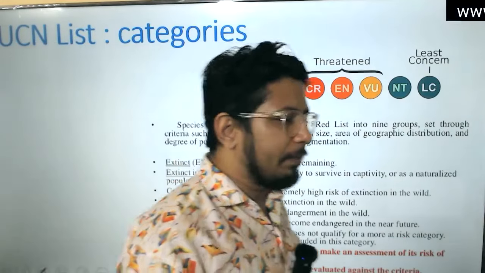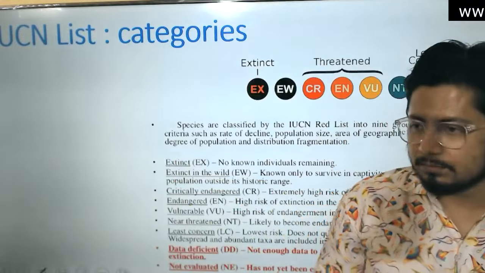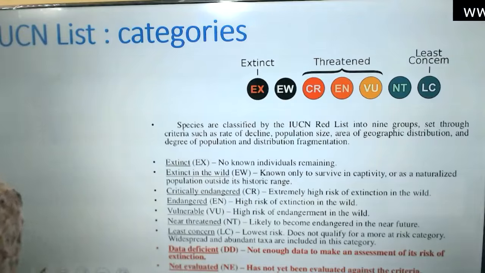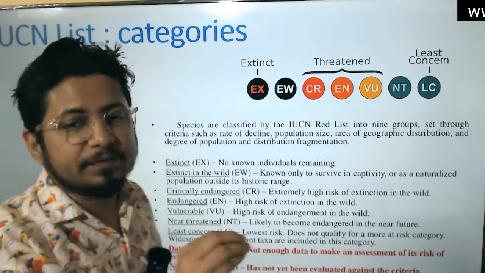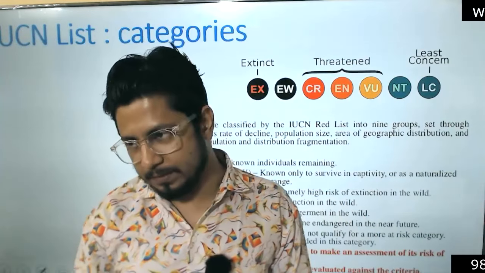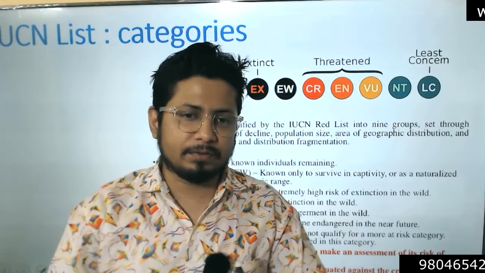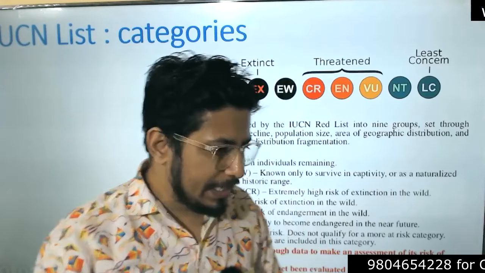So while we are talking about the different preservation strategies, we know that there is a species-specific approach, where we want to protect and prevent extinction of one particular species. We separate the species from its environment and put it into captive breeding and allow it to grow. That is the species-specific approach.